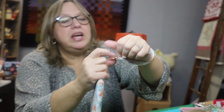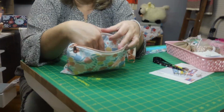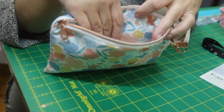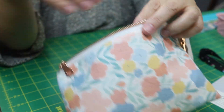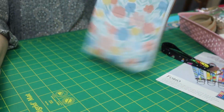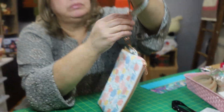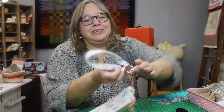Now I put that on there, and look what I have. I've got a little wristlet. You have a clutch. I just turned it into a little clutch. I've made this bag a bunch. My cell phone fits, a little bit of money fits, my lip gloss, my sunglasses. I can put all that in there, and now I can walk around and have this just hanging, and it's cool. I've made these little key fobs for lots of people and given them as gifts.